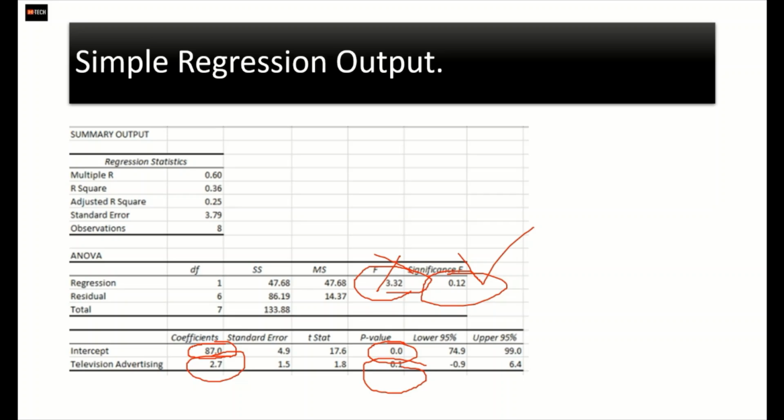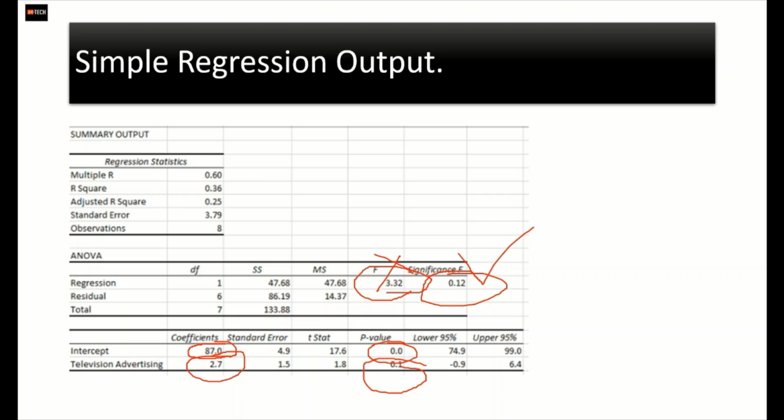And then this is our intercept here. If it's less than 0.05, which is mostly the conventional alpha value, whatever your alpha value is, it means that that intercept is significant. Alright, so in this case, if you notice, it's a simple linear regression. So we just have our beta naught and our beta 1.